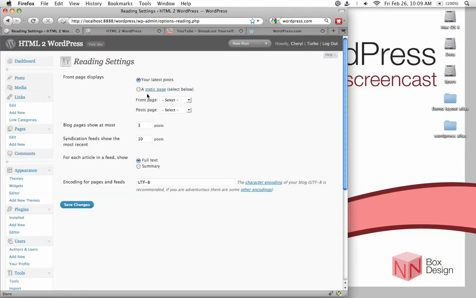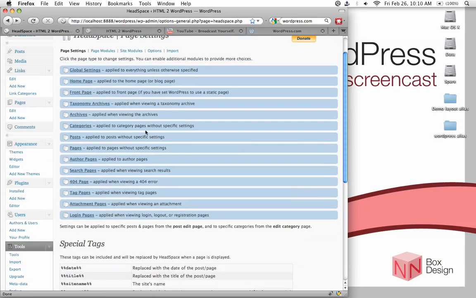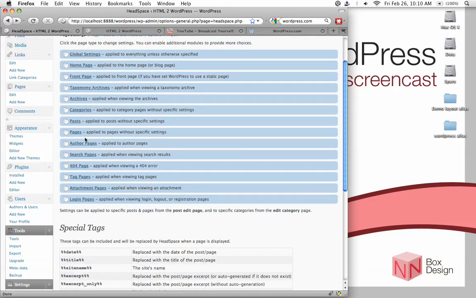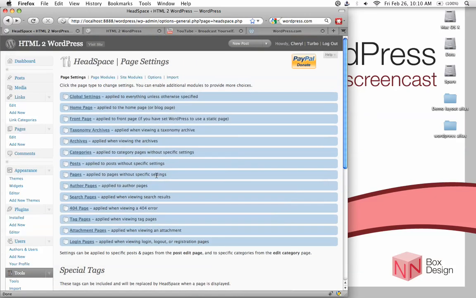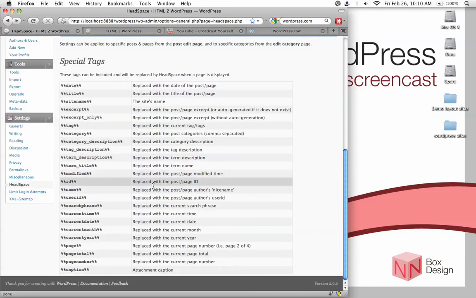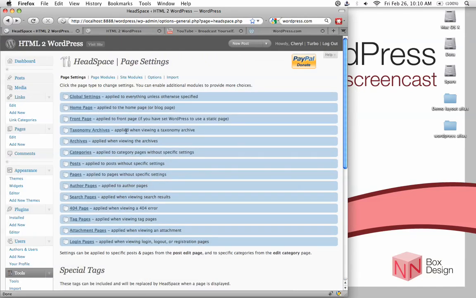So you can either have the front page display your latest posts, or you can set it to a static page, and you can specify the front page to use a particular page. And then for the post page, you can also specify a specific page. And then just going back, you could specify tag details for all of these different types of pages. And then you can hit save. Actually, you don't even need to hit save, it's automatically saved.